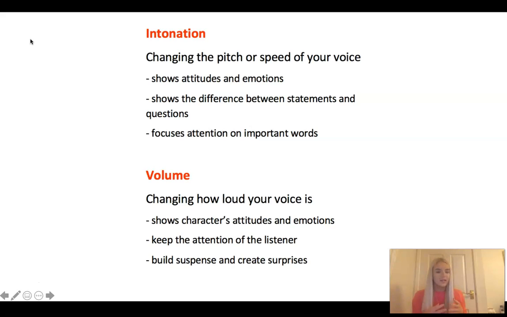Really, really focus on that today, Year 4. You've got 20 minutes to be practicing all of the narrative poem, using that intonation and volume. Make it varied, make it interesting to the reader, because then I would like you to record yourself, and then what I would like you to do is send it into the office, who will then send it to me, and then I am really looking forward to seeing all your lovely narrative poetry recites, okay?